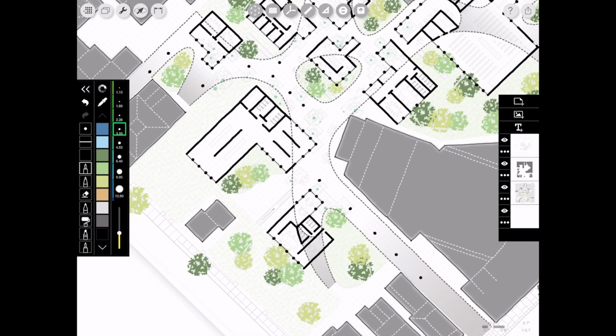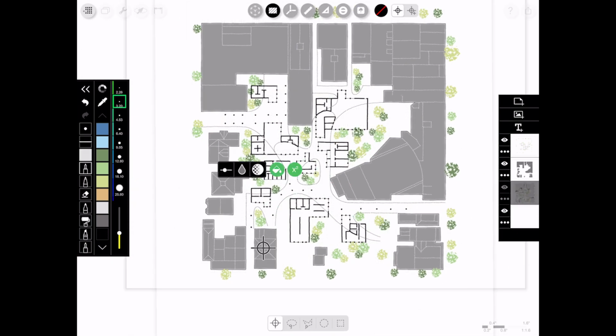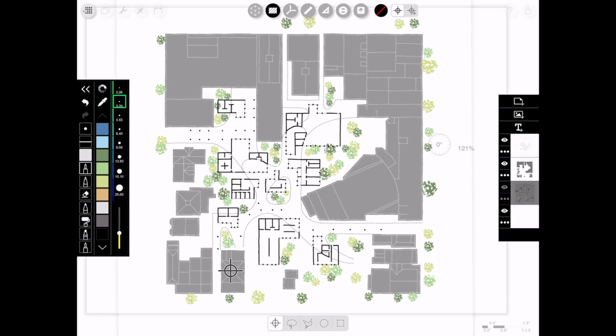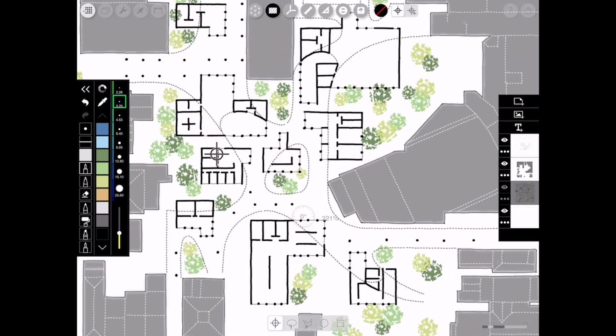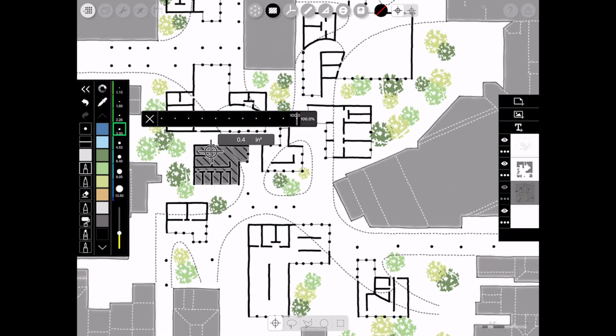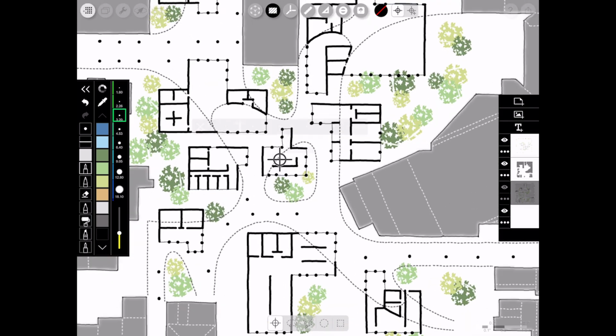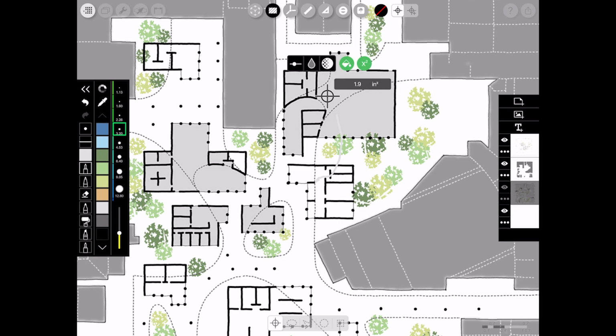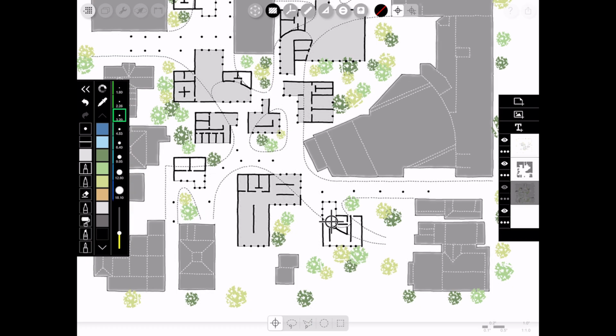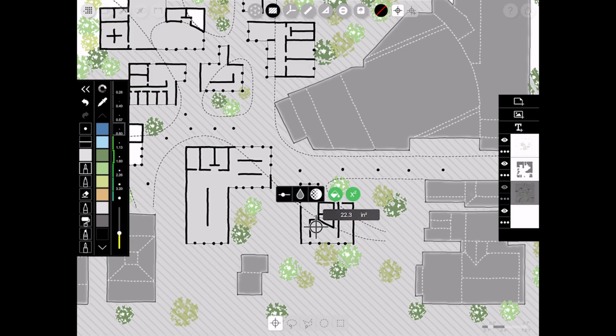So I'm just drawing lines and adding fills like I did before. I wanted a lighter gray fill this time so you can differentiate my actual design with the existing context. Make sure your entire shape needs to be on the page for the fill to work. Otherwise, it doesn't pick up the part of the shape that's outside of the page.